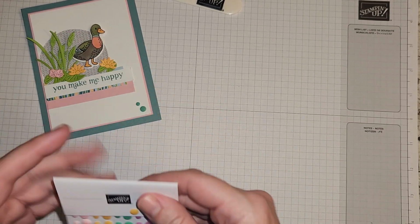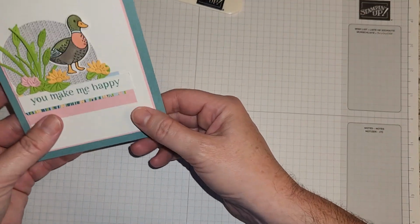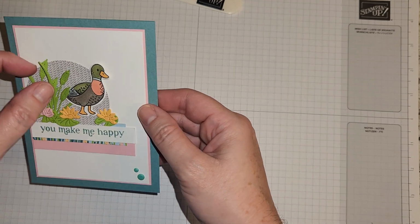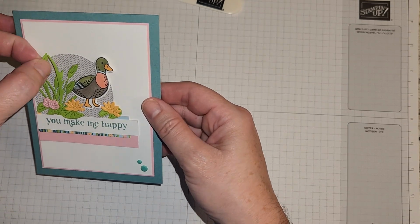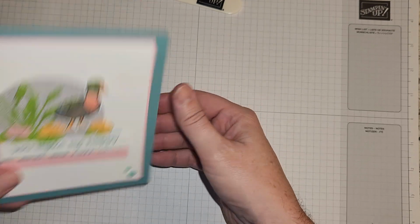I try not to touch the adhesive too much because it does decrease the integrity of it, and they don't always stick that well. But there we have our first little card. Okay.